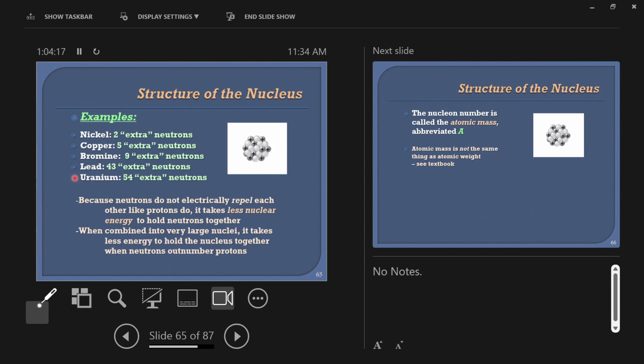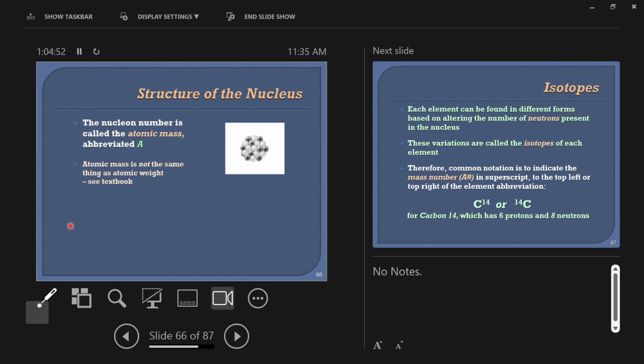Okay, so there's atomic number of protons. There's also atomic mass, total number of things. Interestingly, neutrons are electrically neutral. So you can add or subtract neutrons all day long, and it's not going to change how the atom behaves chemically. It's just going to change the mass of the atom. Neutrons are neutral, so it doesn't take much energy to hold on to them, which is why you find atoms with many, many, many more of them.